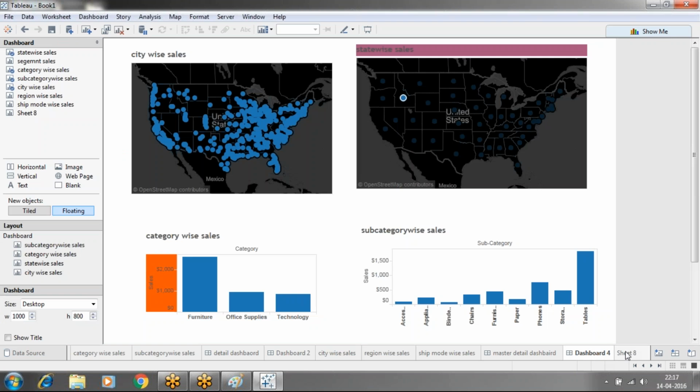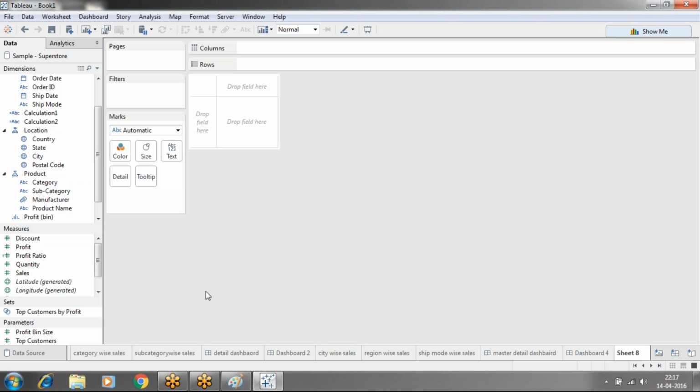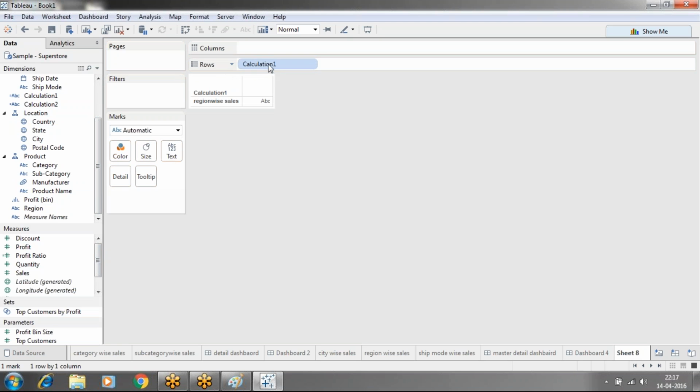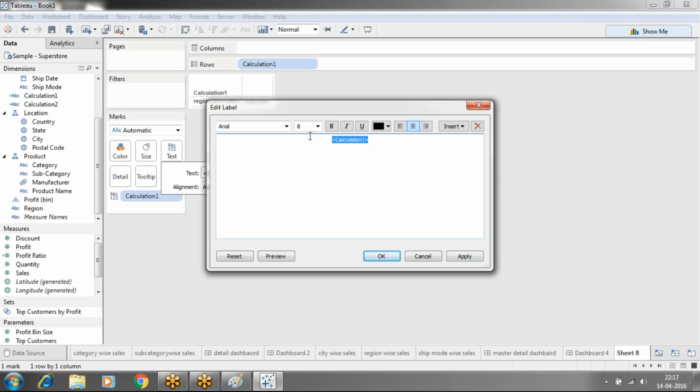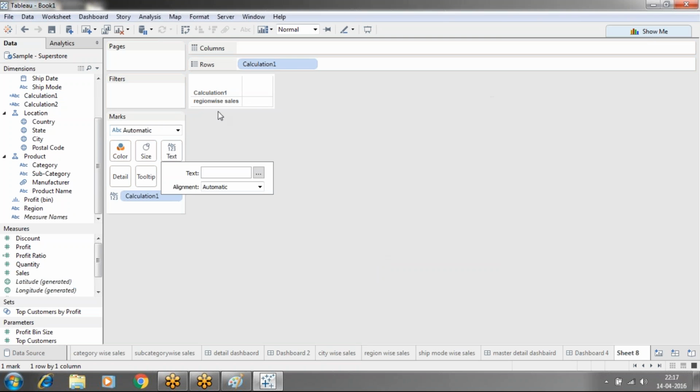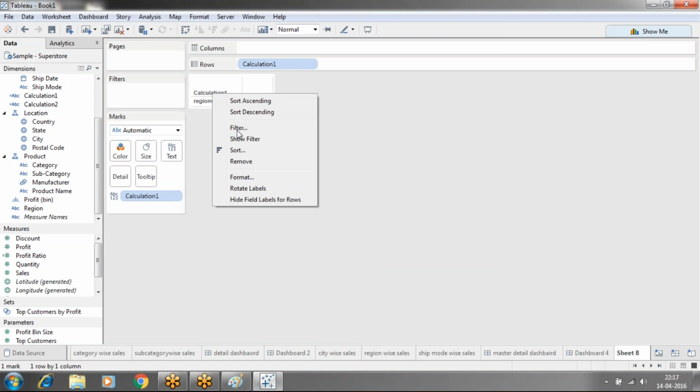We need to add in sheet 8, take that calculated field. Calculation 1, drag into visualization level, then drag calculation into text. Then double click on text, click on this and remove the text. Then apply, then OK, and right click on this, hide field label for rows.